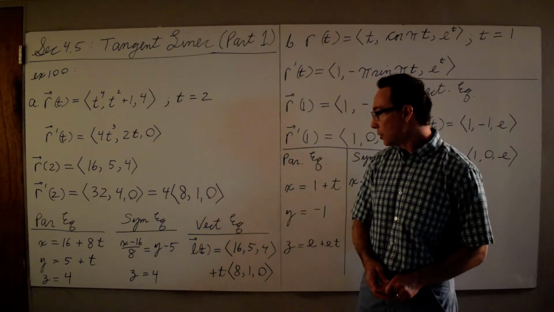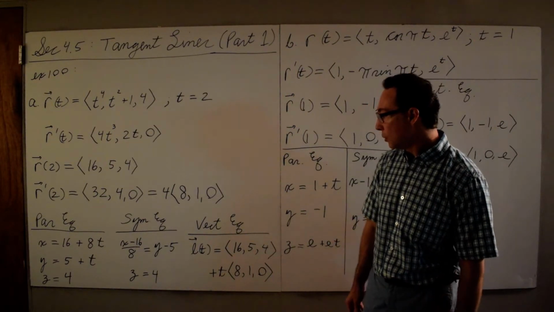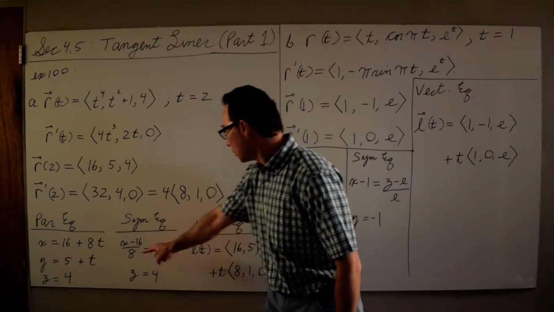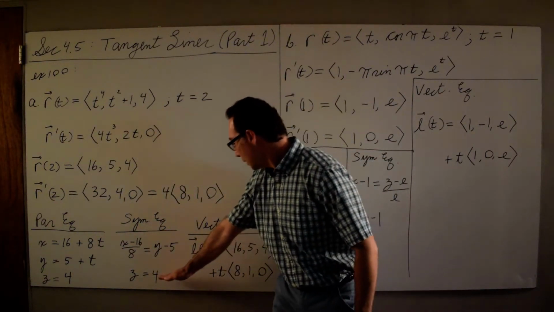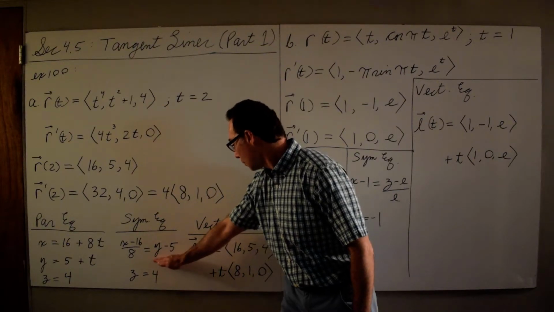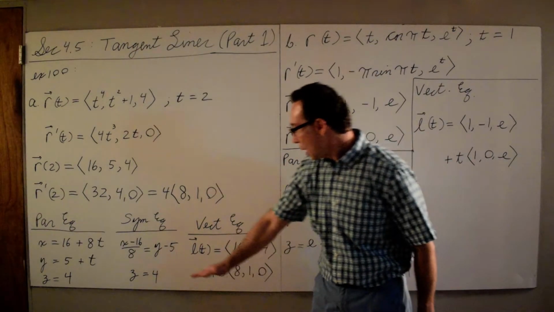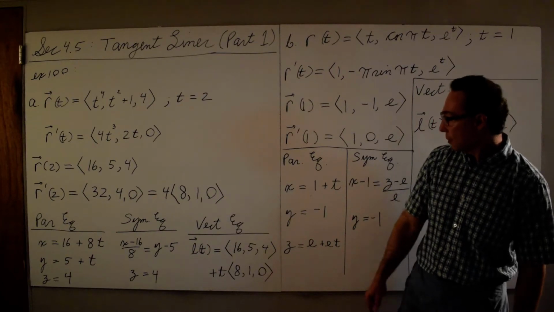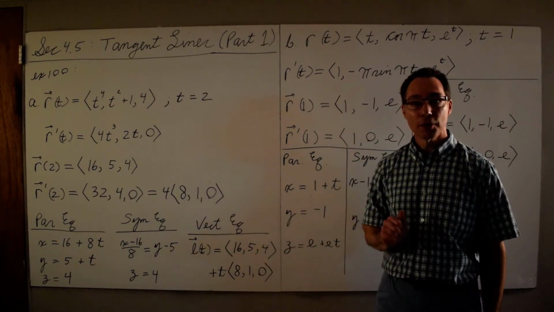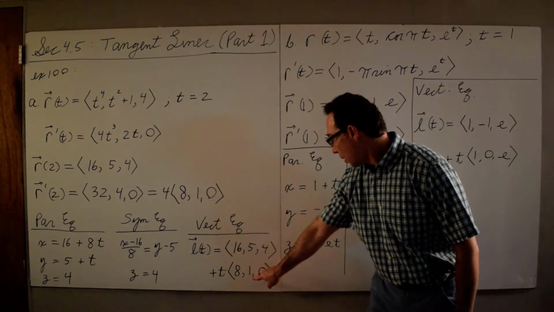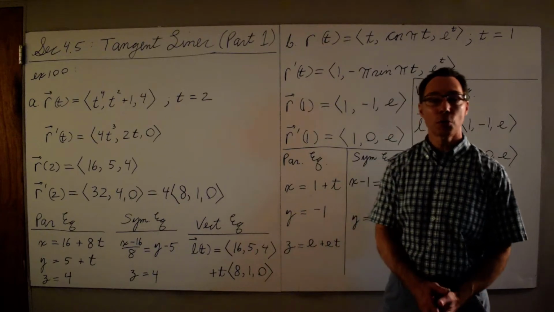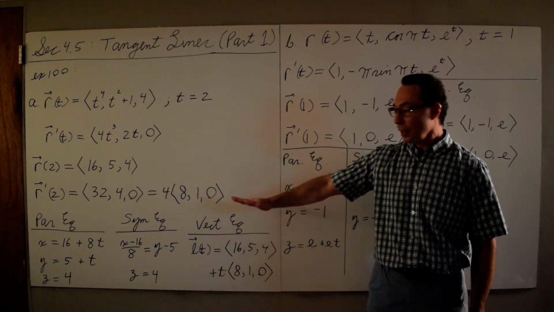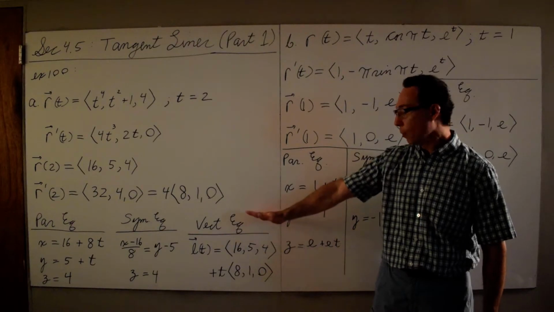For the symmetric equations, remember you solve for t from the parametric equations. So we have x minus 16 divided by 8 is equal to y minus 5. We solve for t, and there is no t in the z equation, so we just write z equal to 4 alongside this equation. I put it below because I'm running out of room. And then the vector equation: we have the point 16, 5, 4 plus t times the vector 8, 1, 0. So we have a point and a direction. These are 3 different versions of the same line. When you're doing these problems on your own, you only have to give me one type of equation, whichever one you like the best.